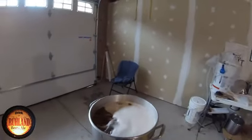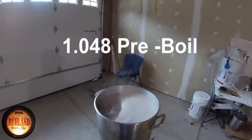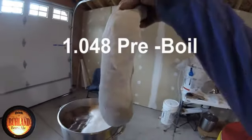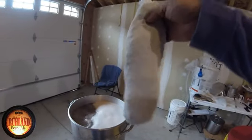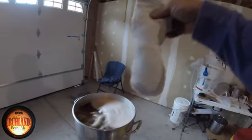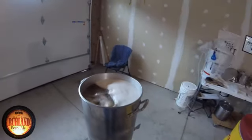Back on the chlorophyll breakdown, we just came to a boil. Hot break is right around the corner here, just achieved hot break very shortly. And we're about ready to throw in 3 ounces of 2017 season. I know I did a video when I harvested this year, I called them 2017. It's 2018, I screwed that one up. But this is actually 3 ounces of last year's 2017 Cascade hops.